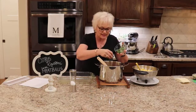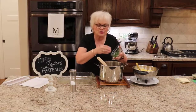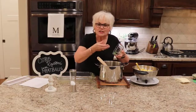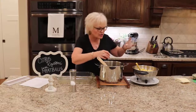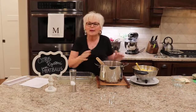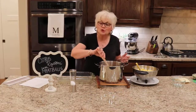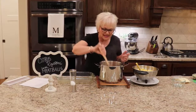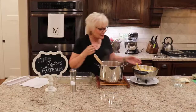Now I tore this. If you've never grown basil, it is so easy. It just grows so well. You want to put it in a pot, and when you tear that basil, it just smells delectable. It makes every dish you put it in just so pungent and so fragrant and so very delicious. And there's just something about putting fresh basil in a recipe that just makes it seem so much more gourmet than just using the dried stuff. So I'm going to mix that basil in. Wish I had a little bit more, but if I make this recipe again later in the summer, I will have more.